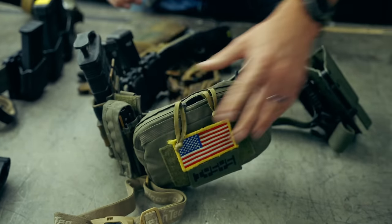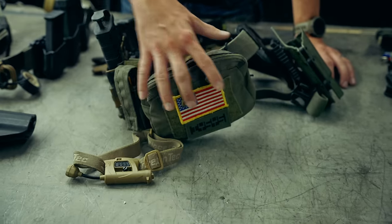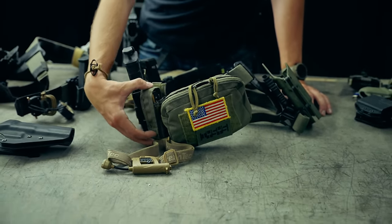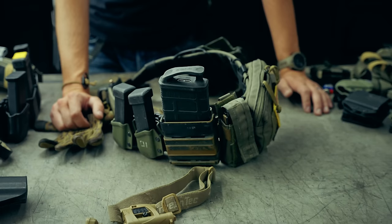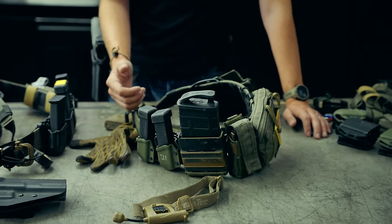This pouch is just there to put whatever I need at the time into it. I'm not necessarily preloading it. But this is sort of my night shooting belt. This pouch will sometimes have a handheld flashlight, or in this case, I've got a multi-tool. And then I have room available to add my different mag carriers, whether it's 3-pistol, 2-pistol, 1-rifle, a different kind of rifle mag pouch.